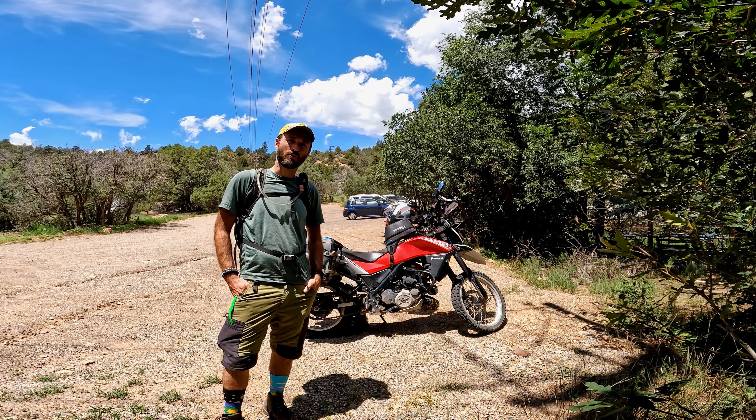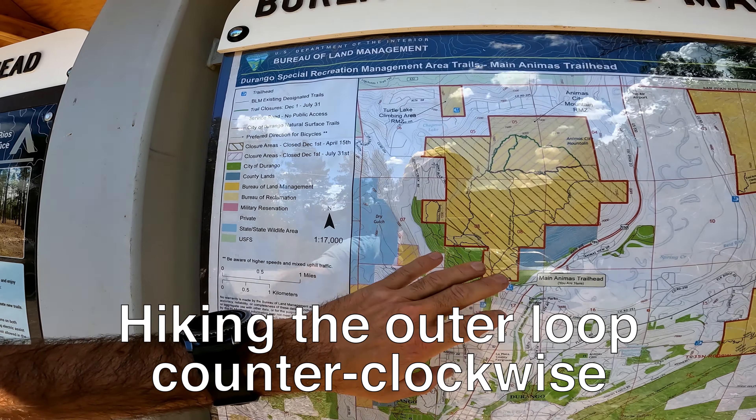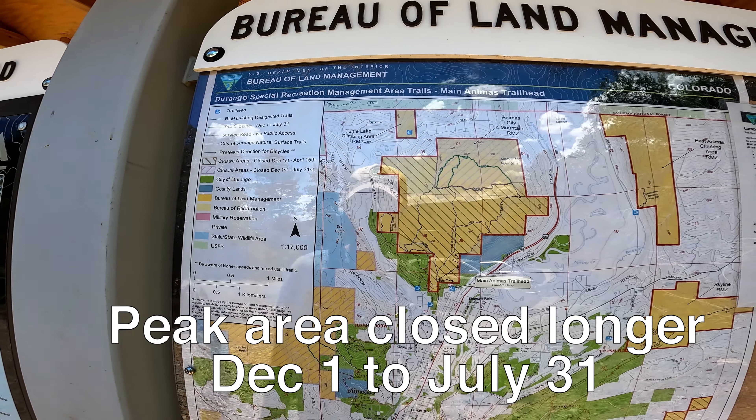Quick look at the map here. We're taking off from right here at the trailhead. Now there are some options with the trail — we're going to do a loop. Some of this area is closed December 1st to April 15th, and this northern part here is closed until July 31st. I believe it's a Peregrine Falcon nesting area or something. Being a loop trail, you have the option of going clockwise or counterclockwise. We're going to do counterclockwise today, staying to the right at the fork immediately where the trail starts. That'll head us up to the switchbacks and we should have some pretty good views of Durango. Starting off right here in town, it's probably not the most serene setting for a hike, but it's a nice trail.